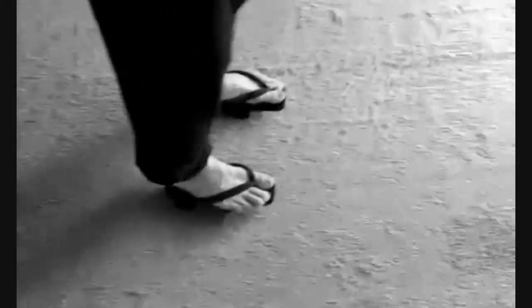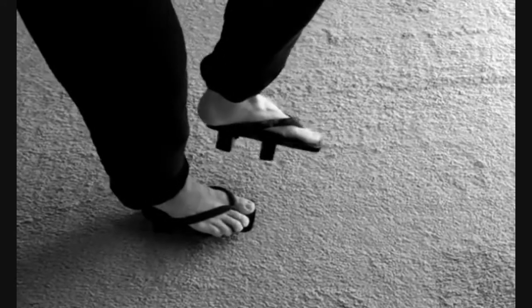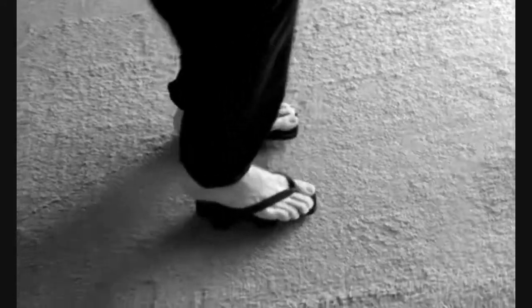This is Garret's shoes that he wears. Here they are. Master Ninja's shoes. Look at those. Extra sneaking ability. Look at that. You don't even hear me. Look at that.